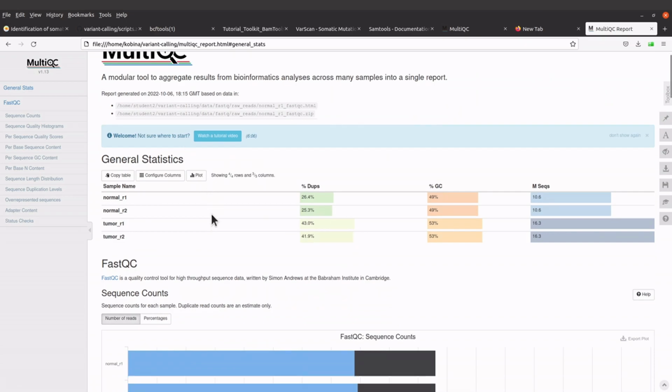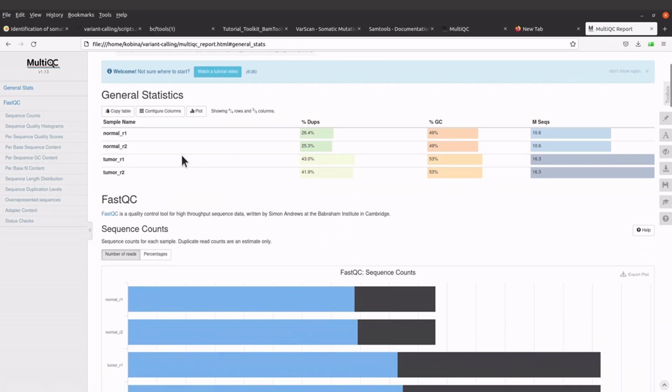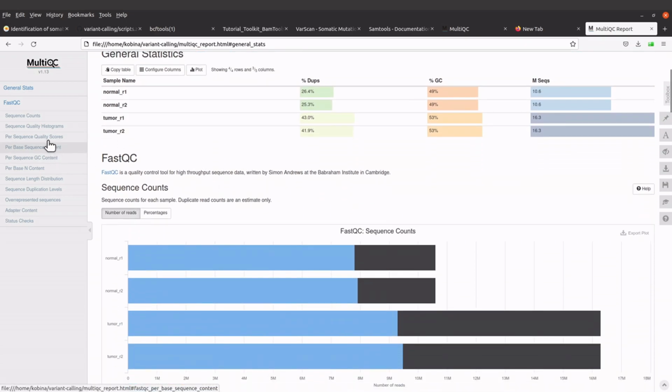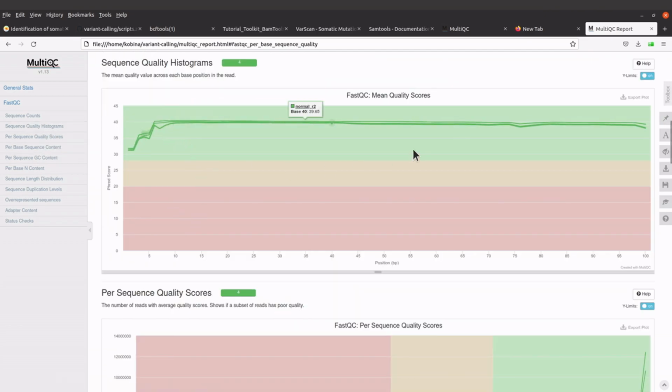Okay, so let's scroll down. Let's look at the sequence quality histogram. Looking at the plot here, you will see that the mean quality scores are all within this range. FastQC generates results, and these results can have one of 3 colors.